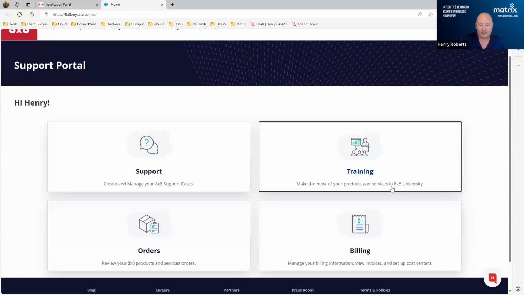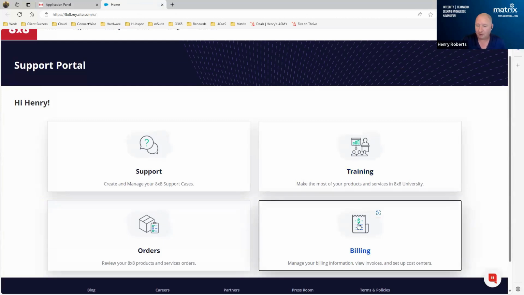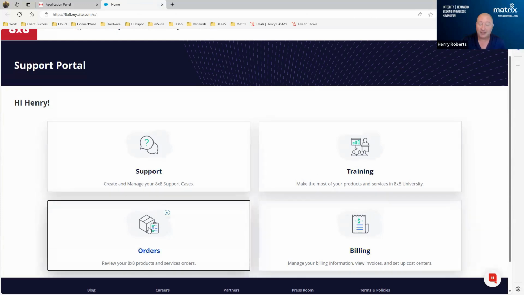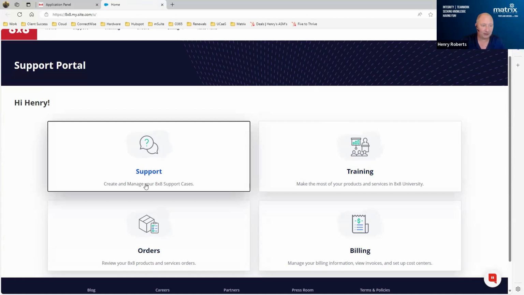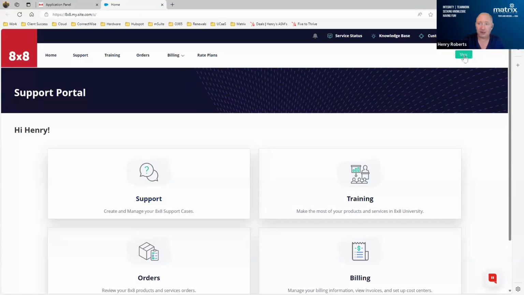So we've got a few things in here, right? Our bills are here. You can add a credit card in here if you want your automatic payments to go through on your credit card. Any phones that you've ordered, physical items will show up here with your tracking information. Training, right? They've got lots of videos for training in the 8x8 portal. And then your tickets will show up here as well. You don't have to go too far to order new phones. Now, as long as you have put your credit card here for automatic payment, you can shop, add licenses, add devices, and have them sent over.